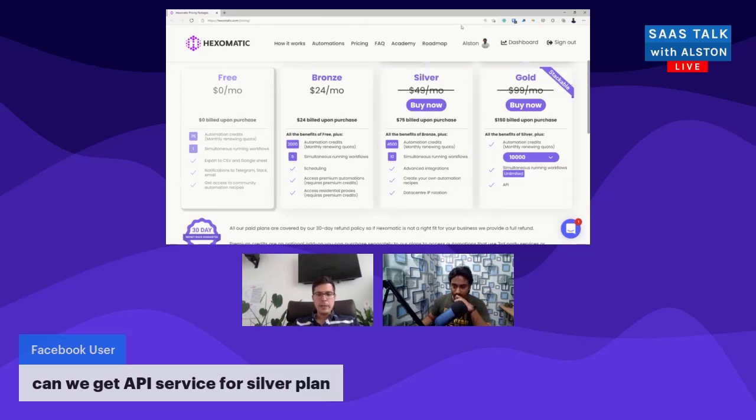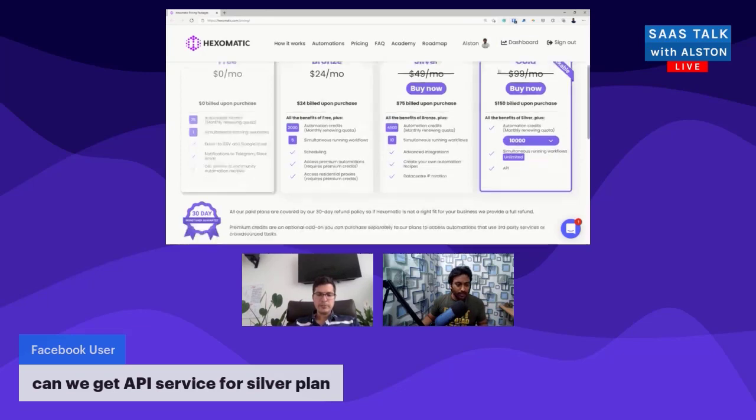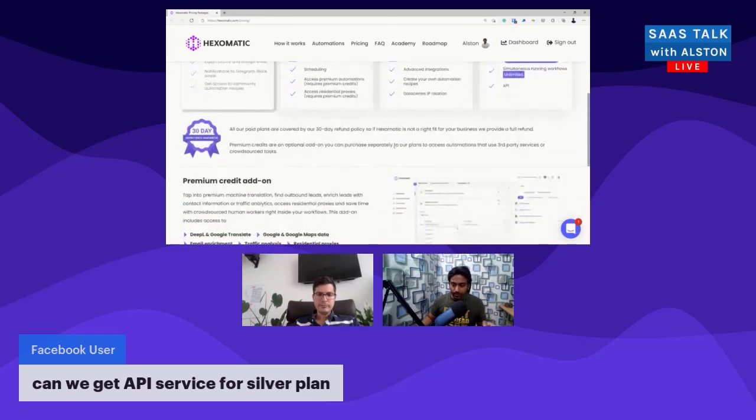Also the Gold plan is stackable. So if you need more than 10,000 credits, you can go up to, I think, 100,000, and then you can stack over that as well. So if you need more than 100K, you can simply purchase it twice. And they also have a 30-day refund policy, just in case you are not happy with the purchase.